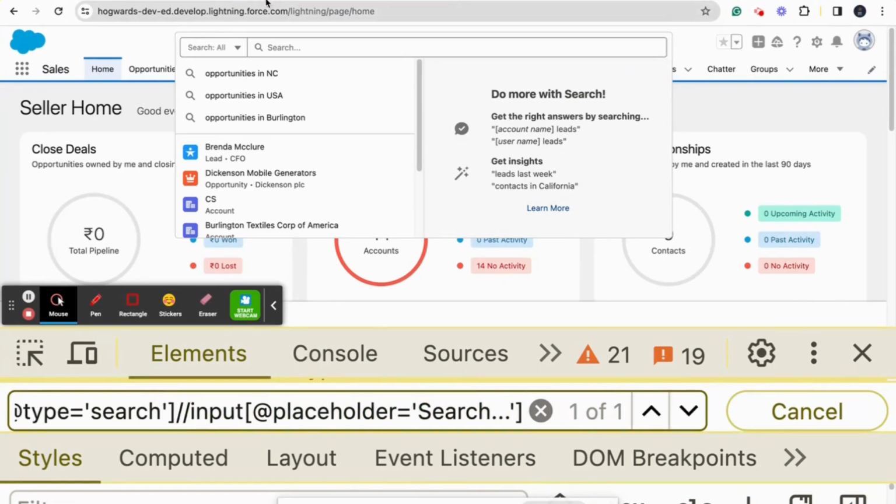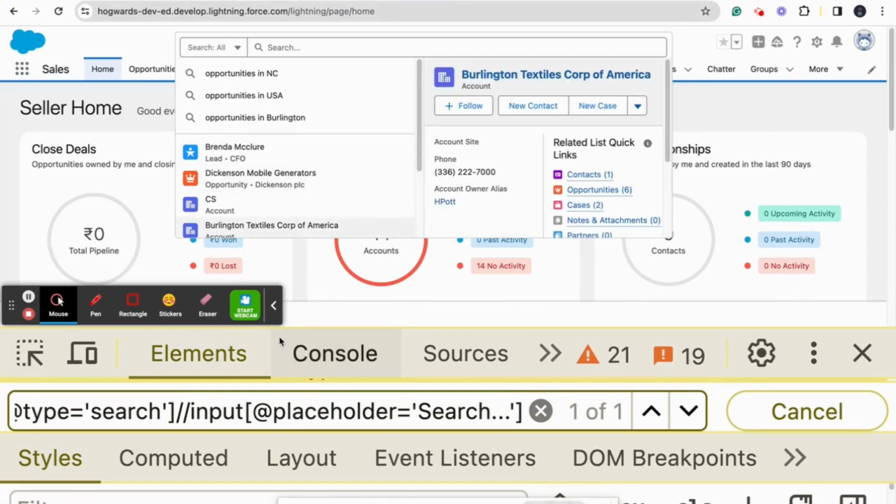Now, one might question what is the need of it. Just writing down a single XPath, maybe tag and attribute and attribute value, will not work a lot of times in real-time projects.